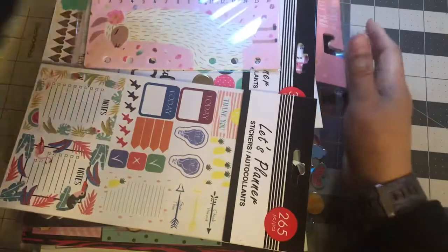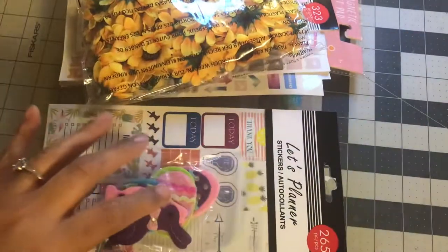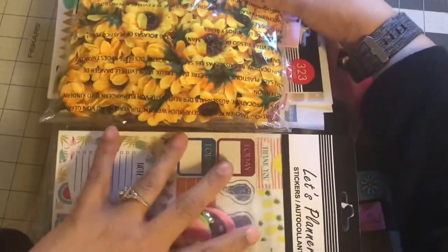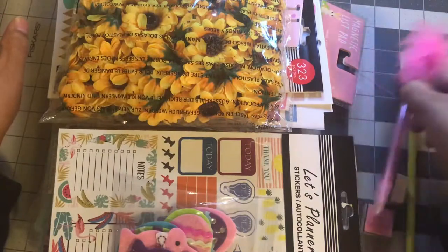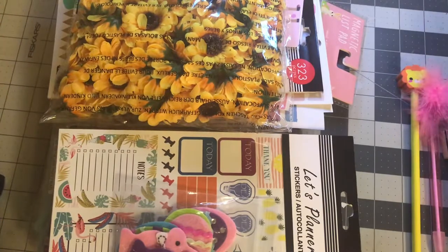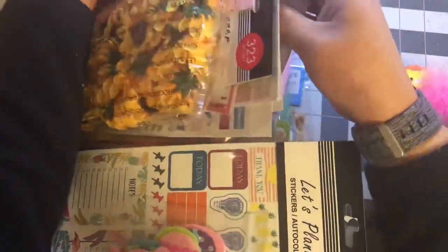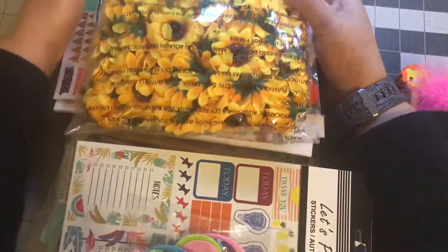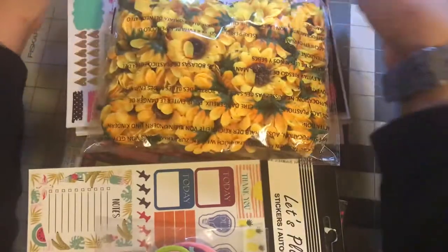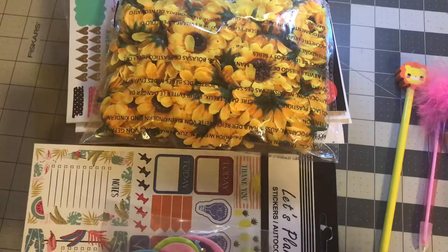So that's everything. I'm going to try to put it in a package. And then I have this and this — so everything that you're going to get. This is going to be $25 shipped. PayPal friends and family only. And I'll probably mail out next Monday. So $25 shipped — that's a really good value. You won't be paying basically for shipping because it's going to be in a flat rate box for all of this. If you are new to planning and starting out, this might be a good jump start. So $25 shipped — let me know if you're interested. I'll talk to you guys later. Bye bye.